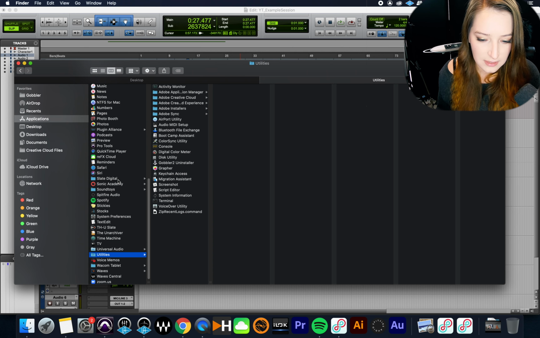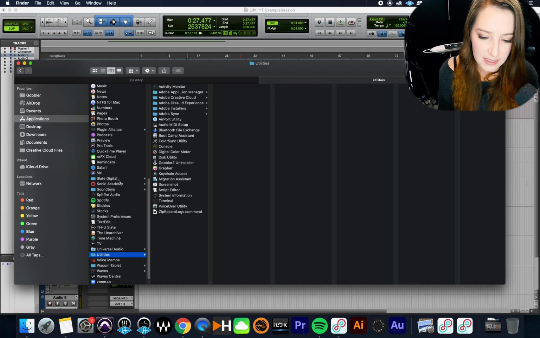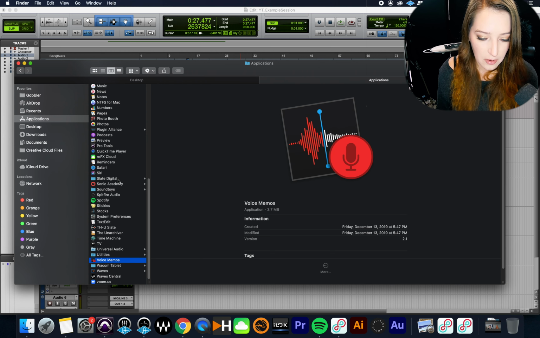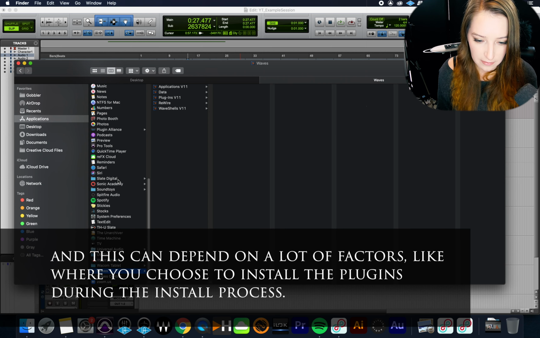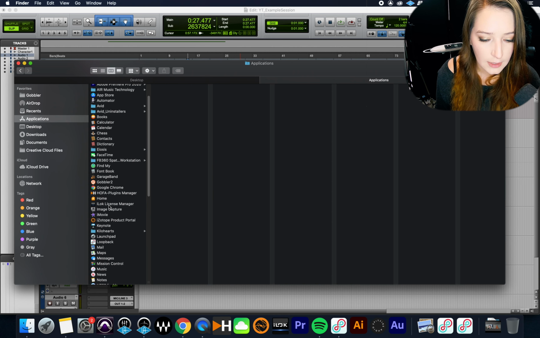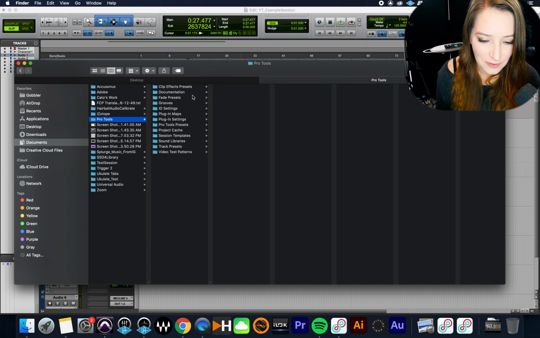Sound Toys is here. It looks like it's been properly installed. I was looking just a second ago for my actual plugins folder, and I think they're kind of scattered with the way that I have things set up, but sometimes there is a dedicated plugins folder that you can check. So I would definitely check that. Here are my Waves plugins. And I could have sworn that I had an actual plugins folder on here somewhere.